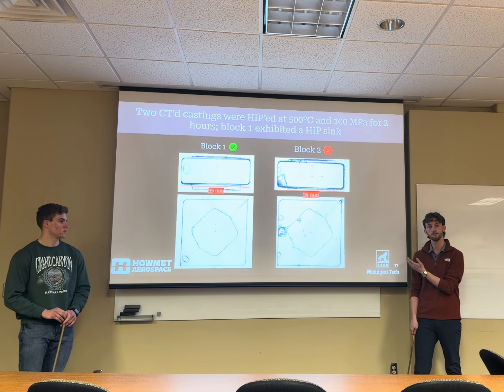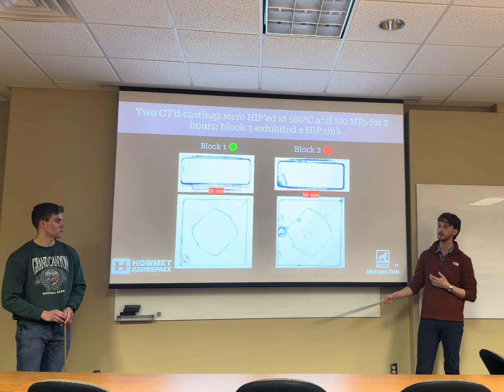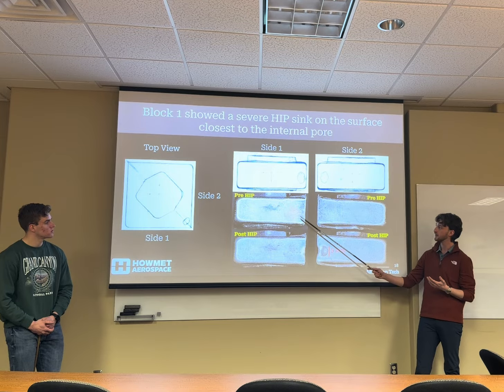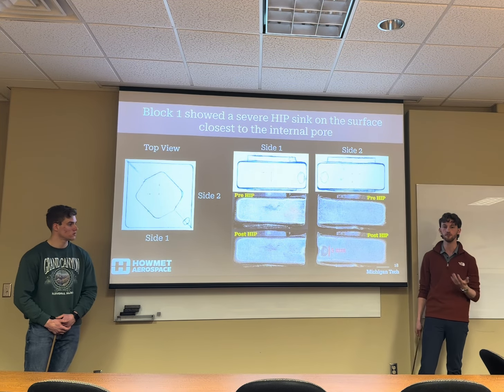And we actually saw pores in these two castings. So these are CT of two different castings we sent to Howmet. The left one we saw hip sink, the right one we did not. And looking at this left one a little more closely, you can see pre-hip, it was a flat surface. And post-hip, we have a hip sink here that we can use as a comparison to our model.